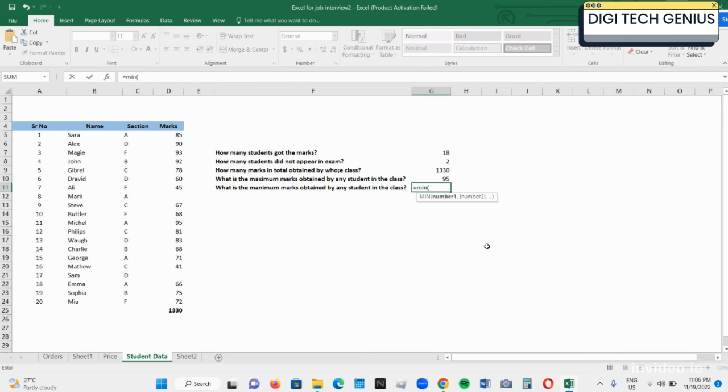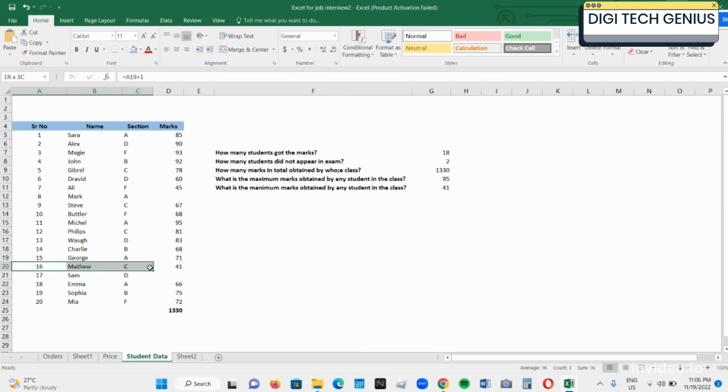Select all the data from which you will extract the minimum value and just press enter. You find that 41 is the minimum value any student obtained in the class, which was Mr. Matthew, who got 41. You can see that nobody obtained lower than this in the whole data.